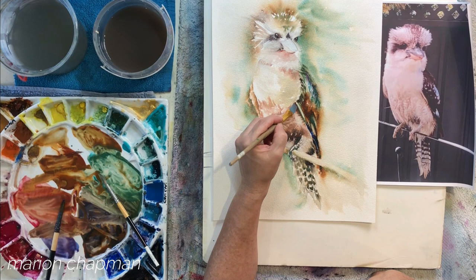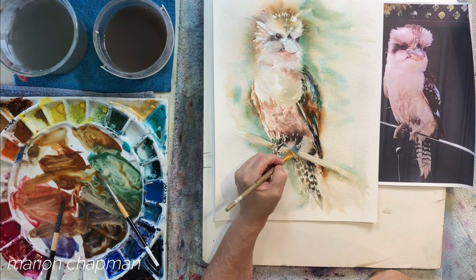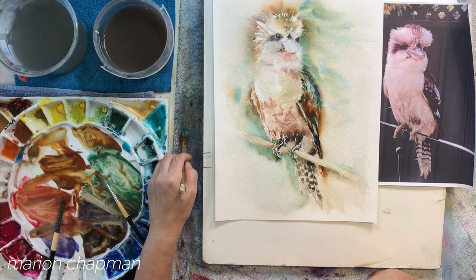I'm going around and turning any hard lines into soft lines that I think will help. Sometimes I find some lines distracting, so I'll just soften them. That helps, I think.